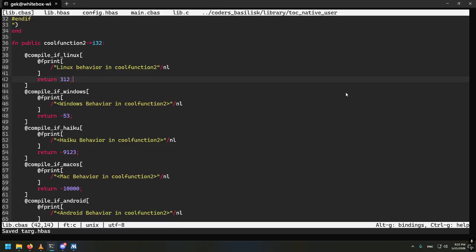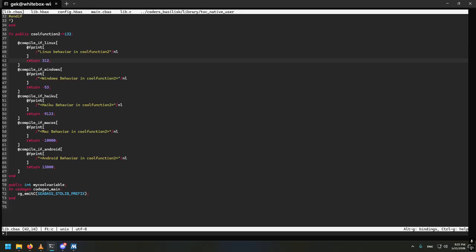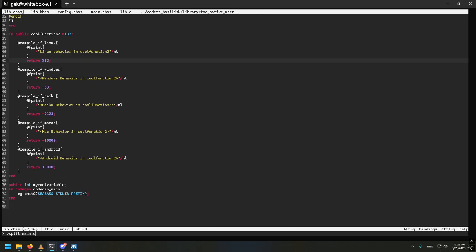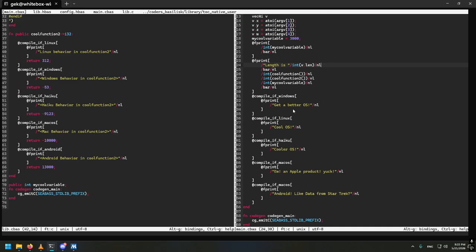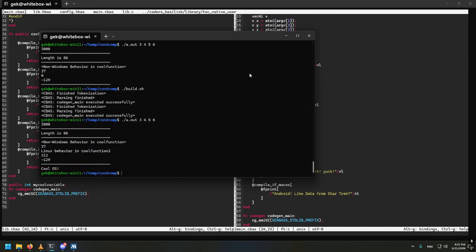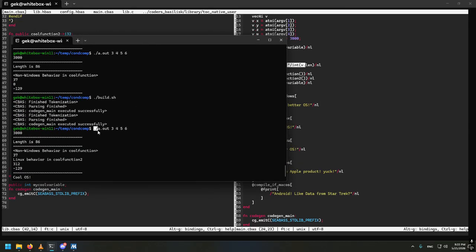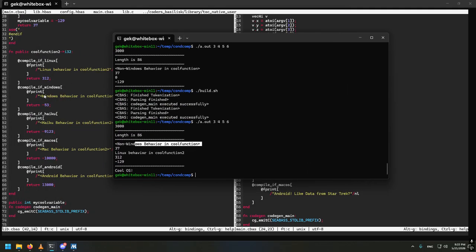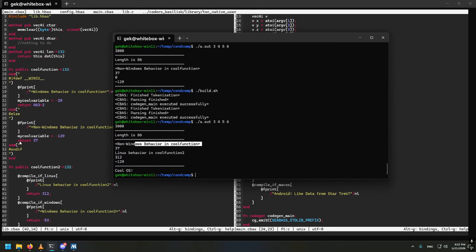Okay. Let's get back on track, right? Let's vsplit main.cbas. So here we say length is, and then we say the length of this vector. I think that's probably correctly calculated. I'm not going to do the math. Non-Windows behavior and cool function, right? So we see here that cool function is still just using C conditional compilation, ifdef win32, else, and endif.